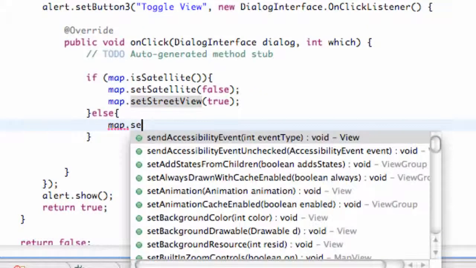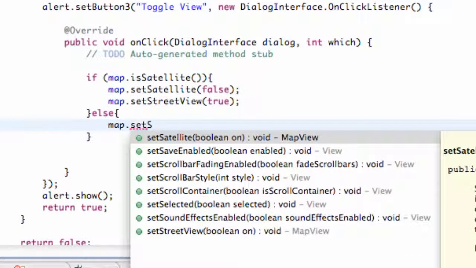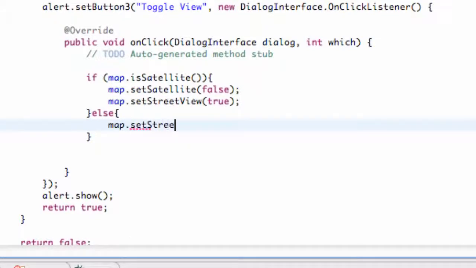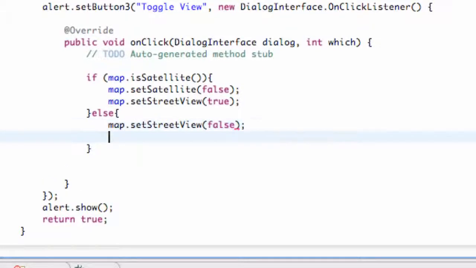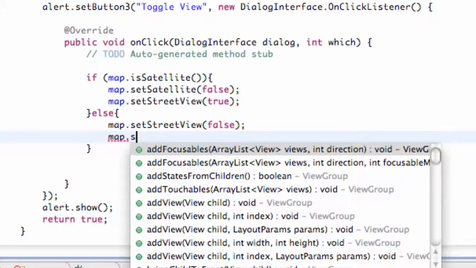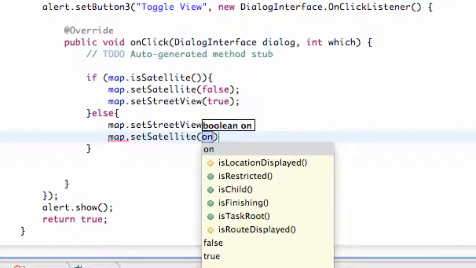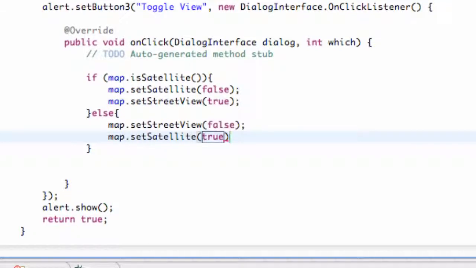So we just say set street view to be false, and we set our satellite to be true. So that's pretty much it. It's a pretty quick tutorial.